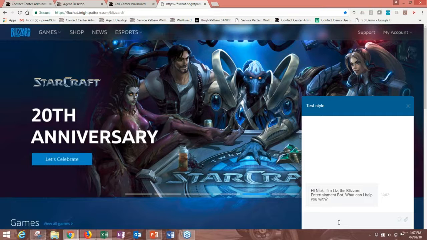So one of the major features we've released here is IBM Watson, which we'll talk about in a little bit when we talk about AI. But just for now, we can just know that we can front end with the bot. This goes to the scenario, and we are integrating with IBM Watson in this case. Of course, we're going to be adding additional providers in the future, and we'll talk about that too. So in this case, I've just called this bot Liz, and it's the Blizzard bot. And what can we help you with?